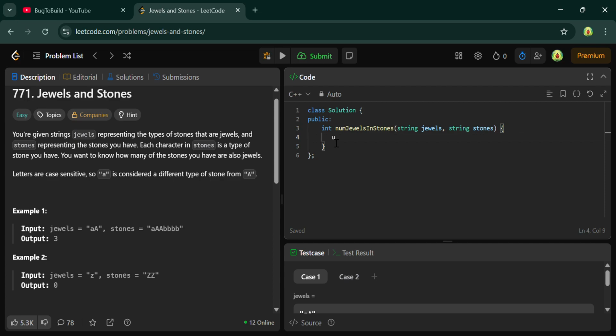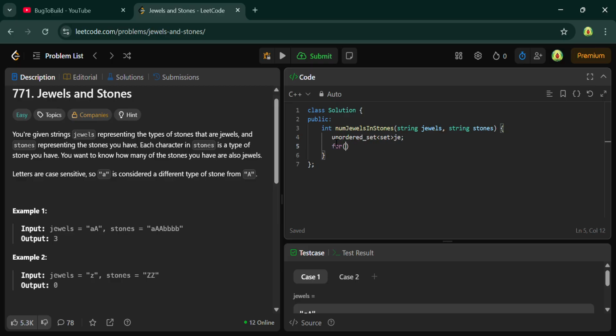So first you create an unordered set which will store the jewels. Unordered set j.